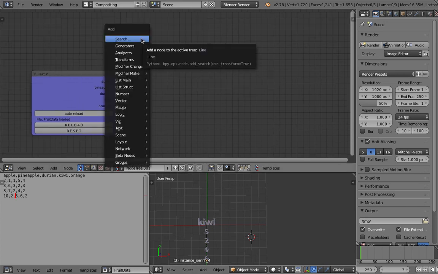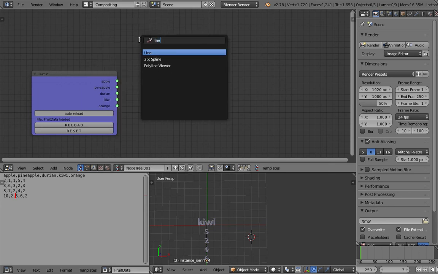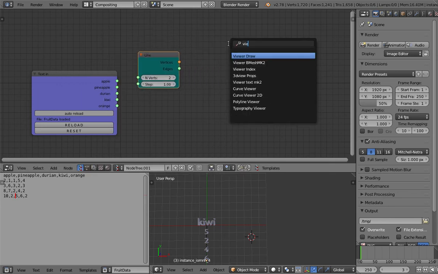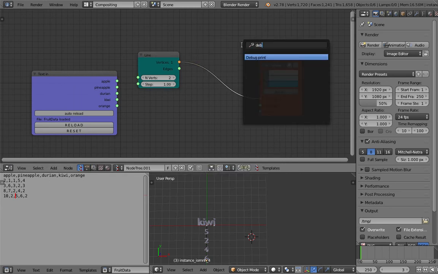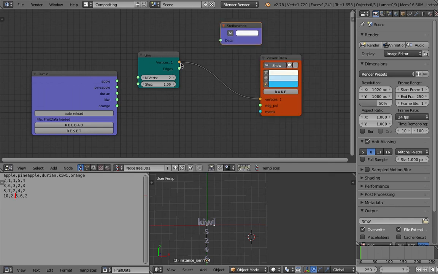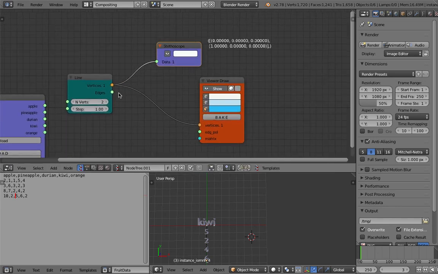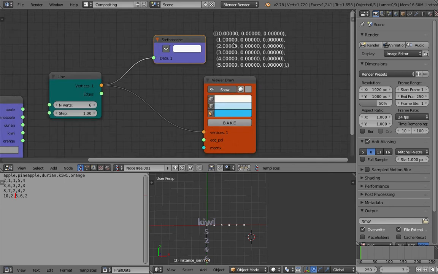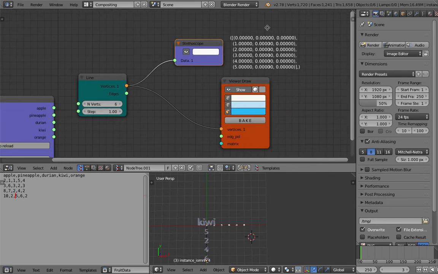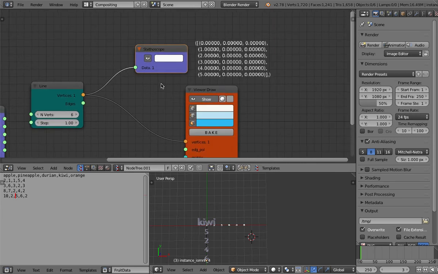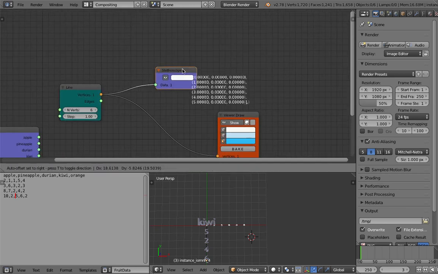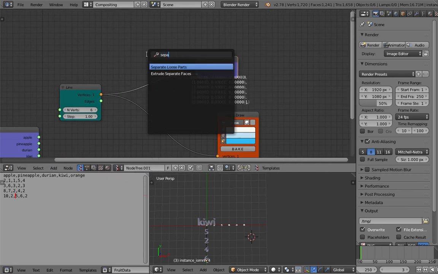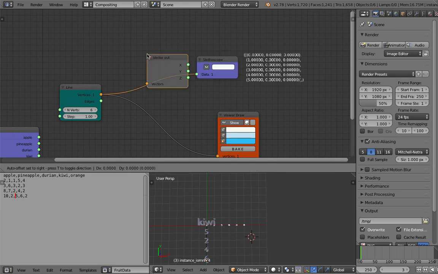So we can use, actually we can use line, I guess. Line. Viewer Draw. By default, line. If we use a stethoscope, line is giving you the data that goes in X, so the rest is like 0, 0, 0. But for this Y, we can plug in our data, apple, pineapple, whatever. Okay, so we're going to separate the data. Separate vector out. Separate the data.